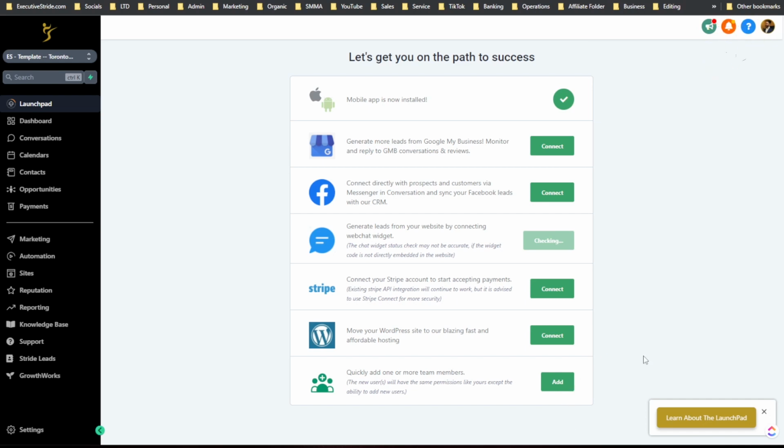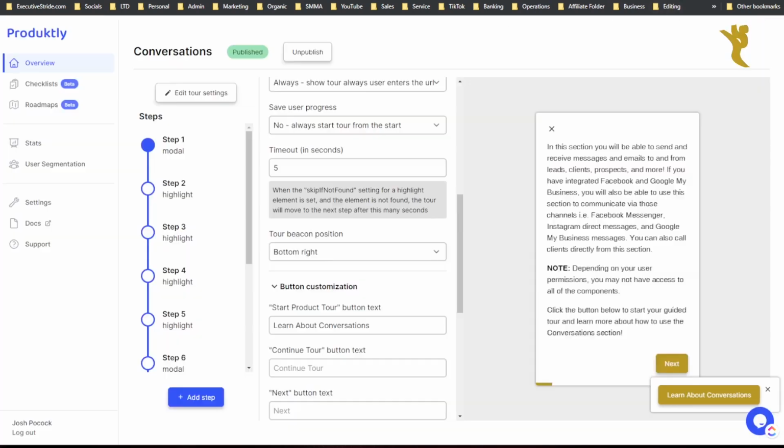I've seen other ones do that, but you know, if I have the tour here, the checklist, I can't have it here hovering over it. It gets in the way. I tried it, but yeah, it doesn't work really that well. And if I have one on the left and one on the right, then it covers elements over here that are necessary. So that's why I don't have the checklist up yet.